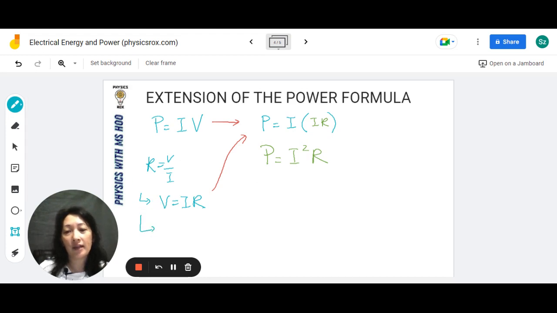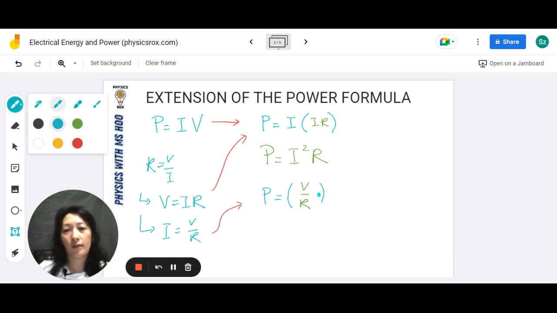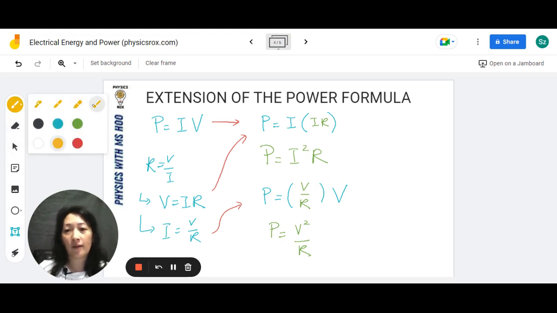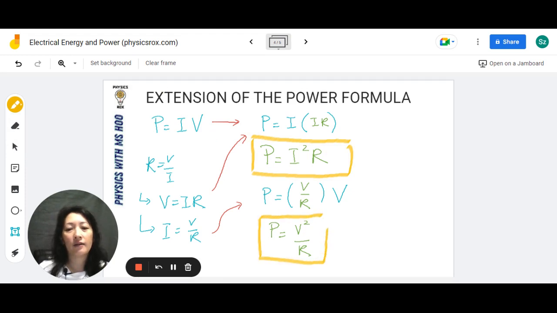Or we can rewrite this formula as I equals V over R. So if we were to combine this formula with this, let's combine it here. So we will then substitute I into this part of the formula, which means that we will put it as V over R. And of course, we will keep V on the outside. So you can see over here now we have V times V. So that gives us P equals V squared over R, which is the second derivative of these two formulas. So I'm going to write here, in fact, I'm going to highlight it this way. And another one here. So these are two additional formula which you can use to solve questions.